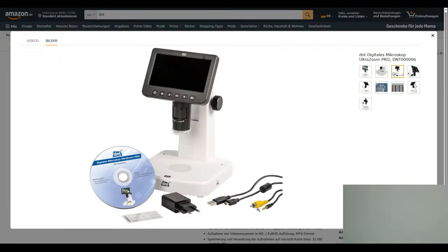Like, who uses TV out? It literally has a TV out. Wait a second. I want to check my screen. Do I have a TV out in here? What is this even? Like, this is from the 90s or something. I probably have. I must have. I have a pretty new screen, so I'm not sure if I have a TV out. Is DP TV out? Probably have it, but it's not better than HDMI, right?